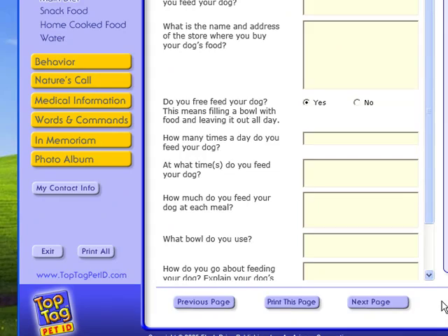It's pretty amazing everything that you can put on this chip. I'm not a person that likes technology just for the sake of technology — I think this really adds a lot of value over your standard dog tag. One thing I wish were better is that the software on here is only compatible with a Windows computer. If you've got an Apple Macintosh computer, the software is not going to be compatible.